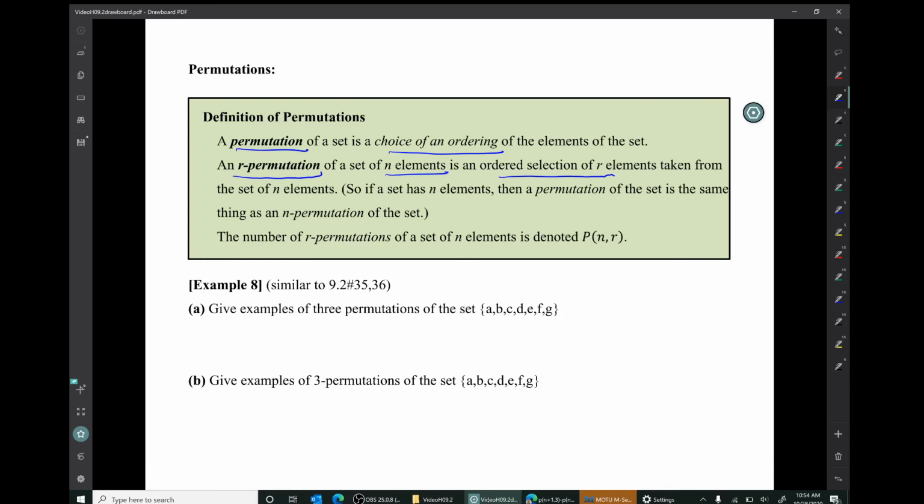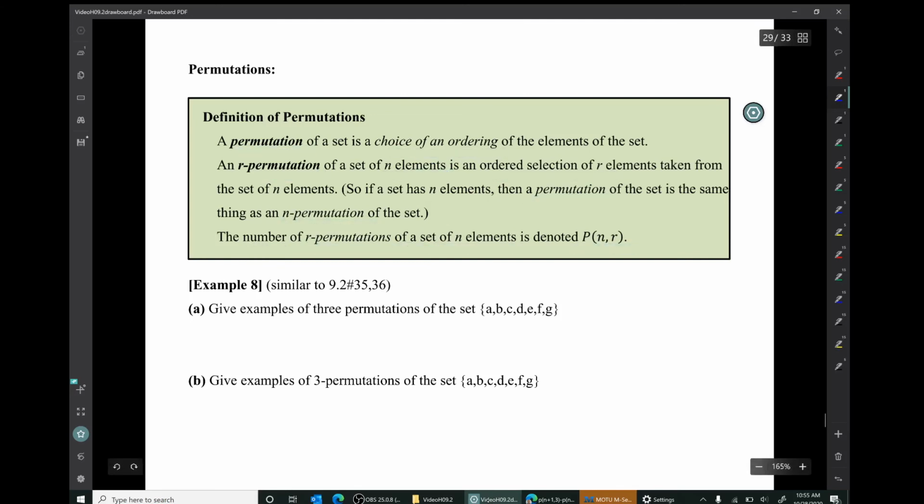So if your set has n elements, then what we were calling just a permutation of a set is the same as saying an n-permutation of the set. That is, you'd make an ordered selection of all of the elements of the set. And we introduce a symbol. The number of r-permutations of a set of n elements is denoted by this symbol, capital P parentheses n comma r.